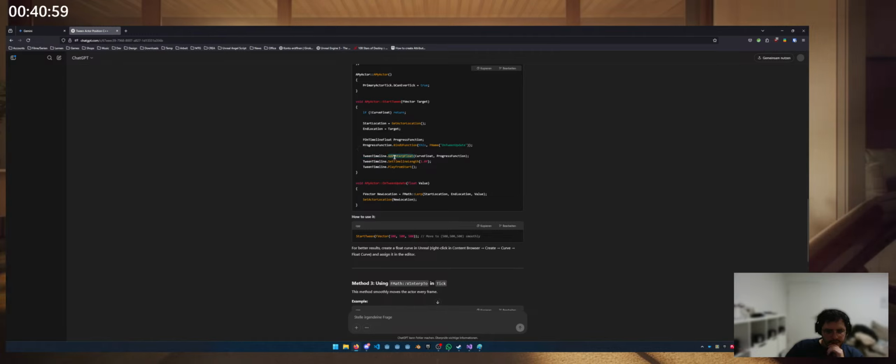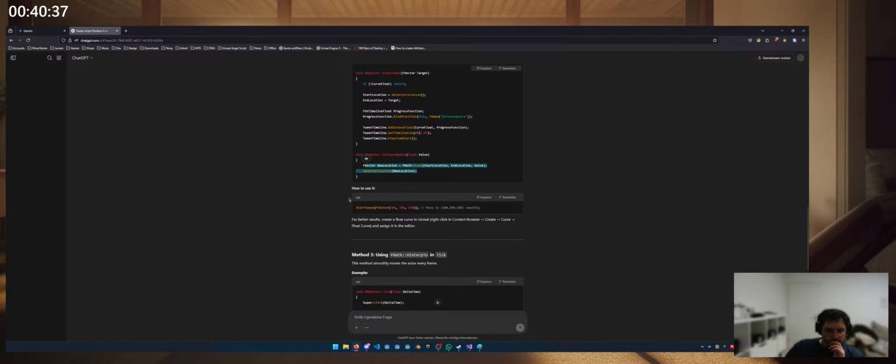Tween timeline, add interpolate float, curve float, progress function. Set timeline length to 1 second. Play from start. Okay. How to use it?